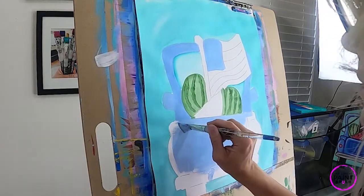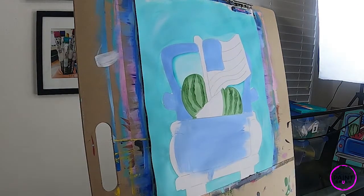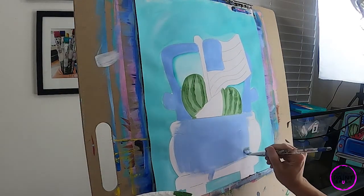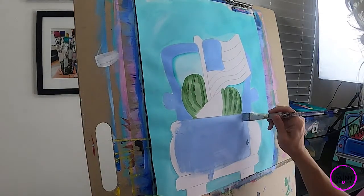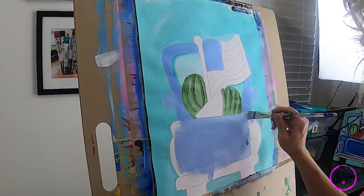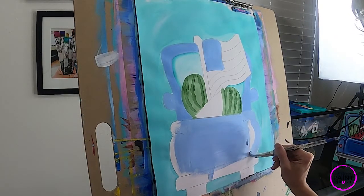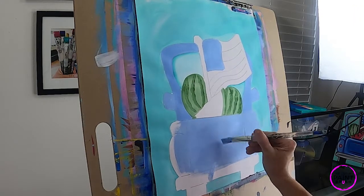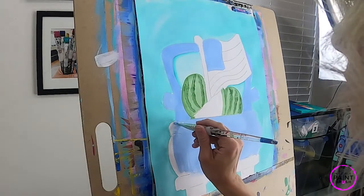I'm going right over my lines, if you notice, because I can still see them. If you're worried about losing those lines, then you can go around each one carefully. I can see mine just fine, so I'm not too worried. Just depends on how many layers of paint you put over it. If you're keeping it pretty thin, you shouldn't have a problem.